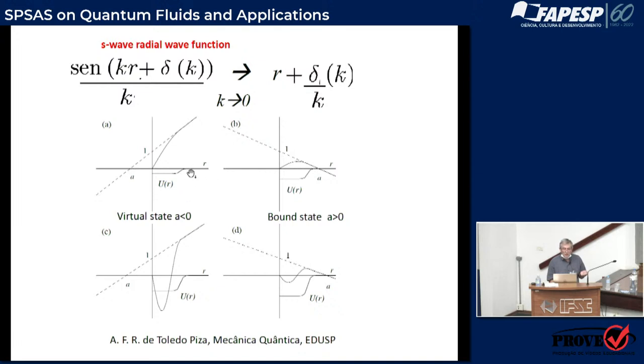So if I go out of this well, then you can imagine that this zero-energy scattering wave function can be matched with boundary conditions to the exploding exponential. And this is when you have a bound state. So your wave function should go to zero. But this is the scattering wave function at zero energy. And the same happens if you have a very deep potential, you can have excited states and so on. And then the same physics: the low-energy physics of the two-body system is dominated essentially by a few quantities or a few scales. In this case, the scattering length and, going a little bit more, the effective range. Okay.